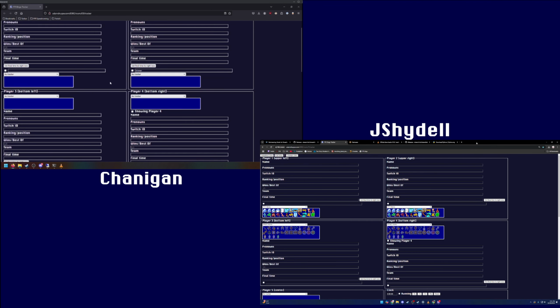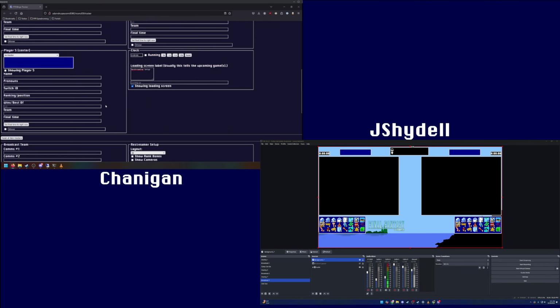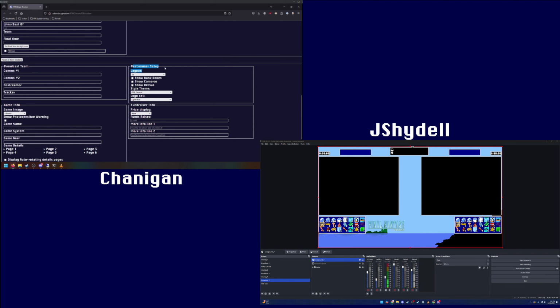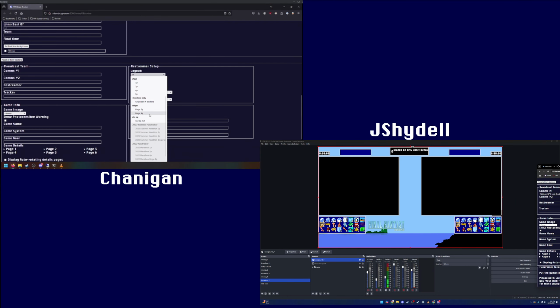For Restreamers, the first thing you want to set up is how many players you have. If you scroll down a bit, there's a Restreamer setup. Hey, that's convenient. You want to choose the layout. Depending on what event is going on, you'll most likely use the plain one. The others, I don't think they work anymore.